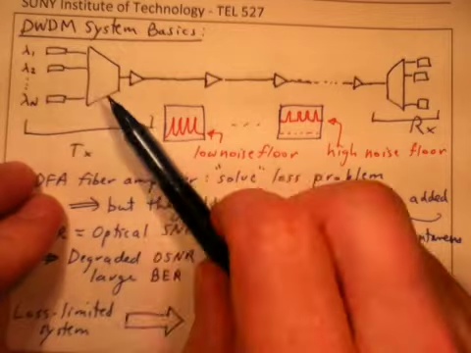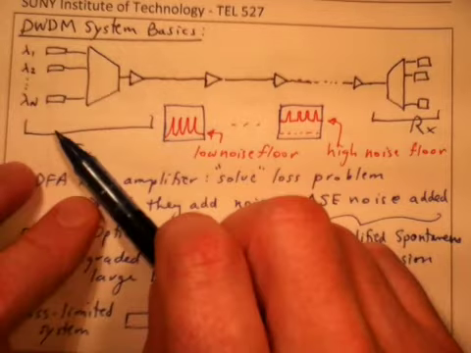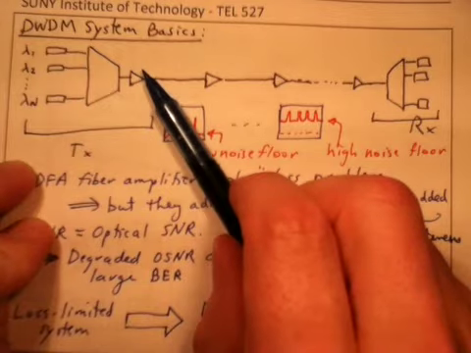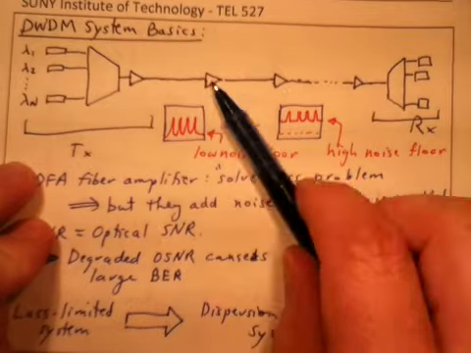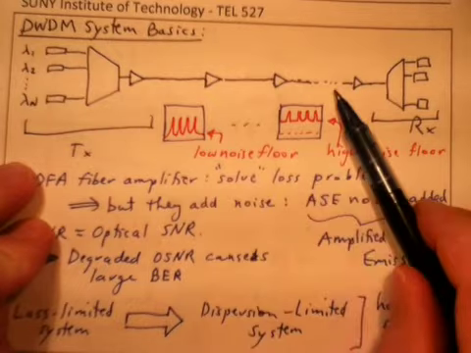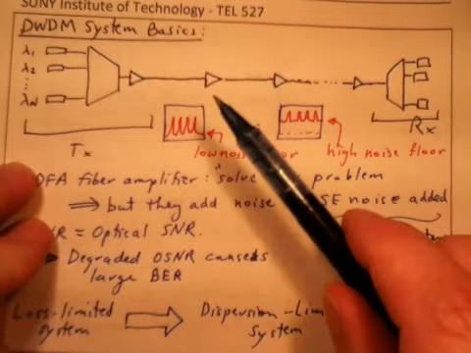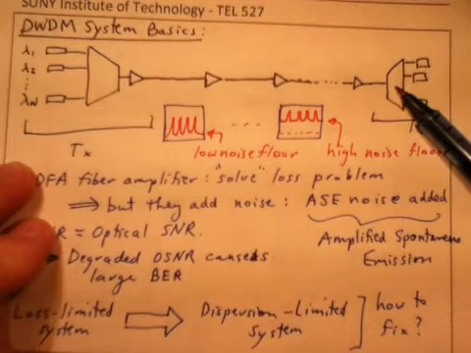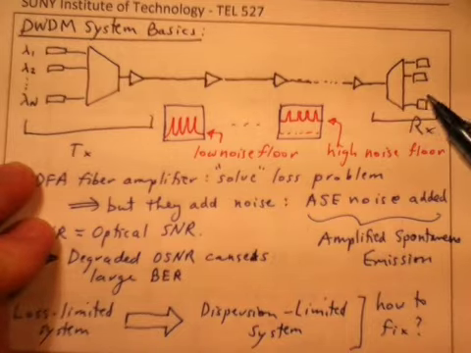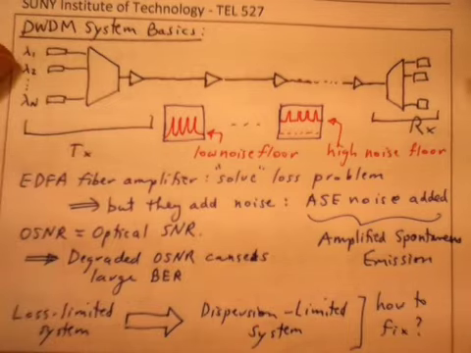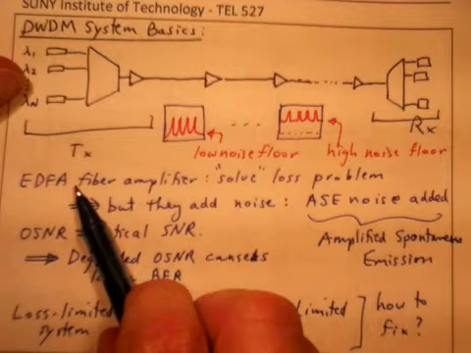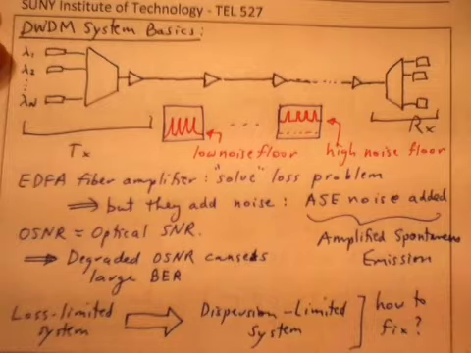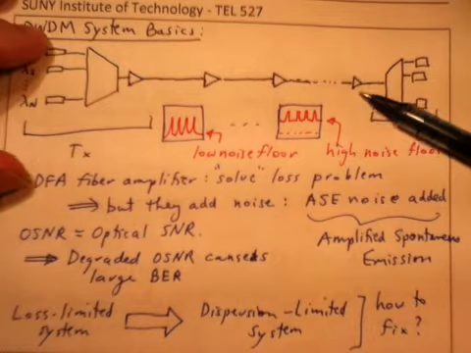laser transmitters, an optical multiplexer, but then at the transmit side we generally have an optical amplifier right after the multiplexer. And then we can put some number of optical amplifiers in the line to boost the optical signal to combat loss. And then finally at the receiver side with an optical demultiplexer and multiple receivers. So essentially what's happened is our fiber amplifiers have solved our loss problem. We can amplify the signal and we're no longer loss limited.